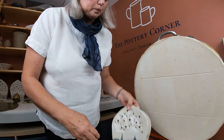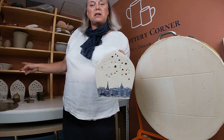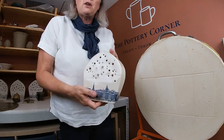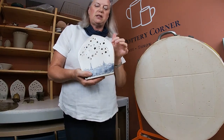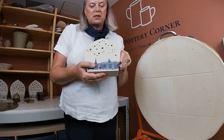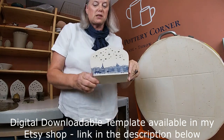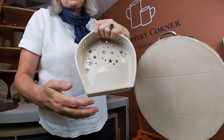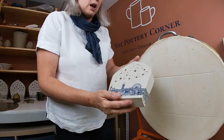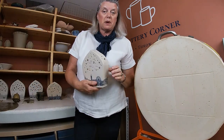So the luminaires — these are two of the original luminaires that I made. The three that we made in the most recent tutorial are waiting for bisque firing. This one is Paris. If you haven't seen it, there's a two-part how-to on making this skyline luminaire — I'll put the link up and pop it on the end of the video. There is also a template on my Etsy shop. The idea is to put some little votive candles on the shelf and light it at night so the light shines through. And this one is London — there is the London skyline with cutouts on the shoulders. These two are already sold.